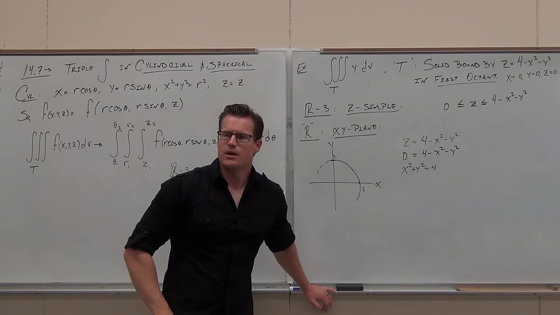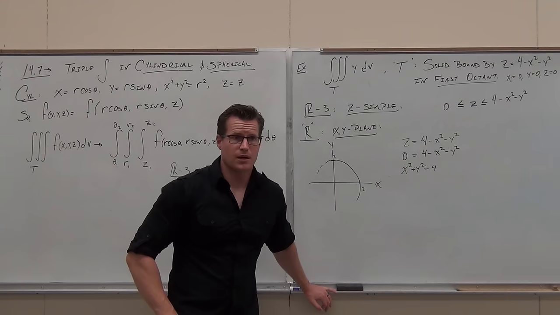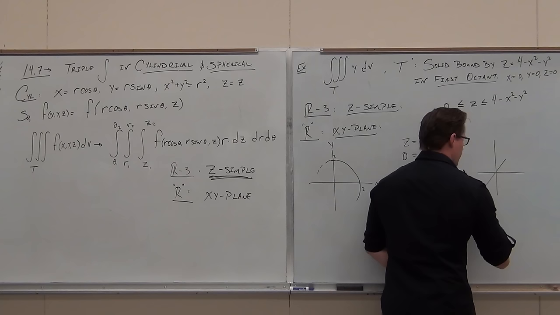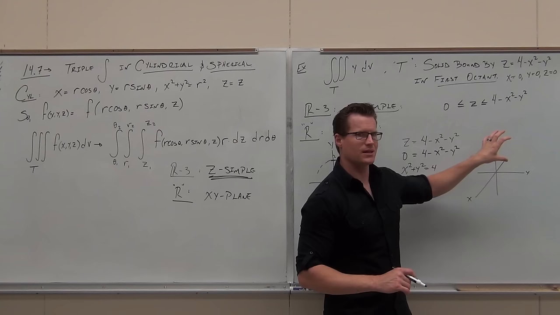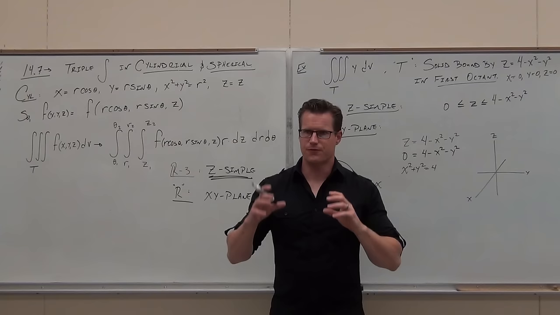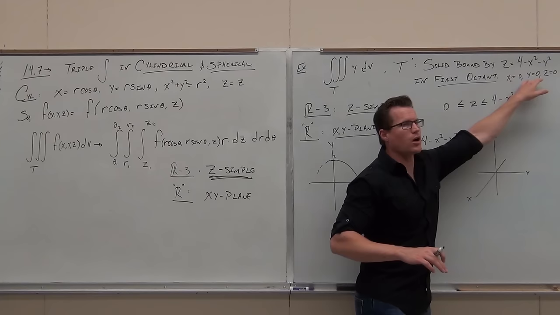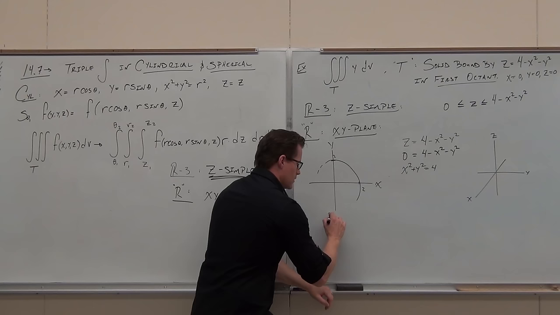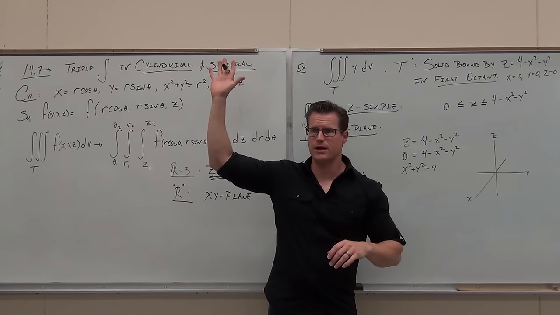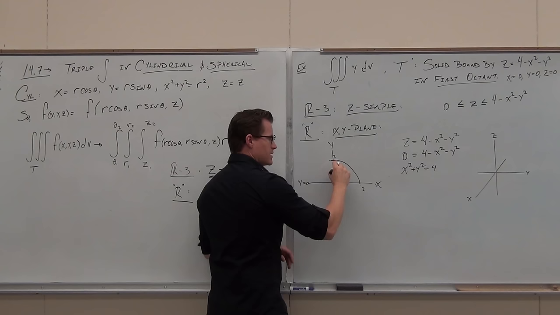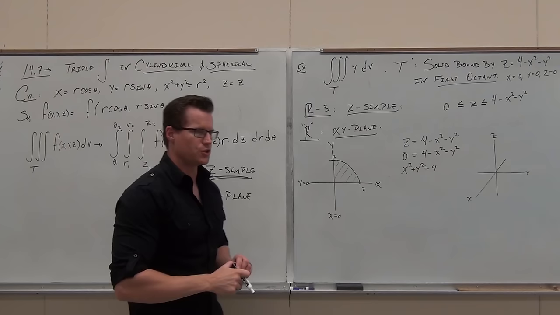Do not set up your polar region yet. These things are very, very relevant. If you think about the first octant, it's bound by the xz, yz, and xy planes. It's this little first thing right here, which means if you're looking down on top of it, what quadrant does the first octant hover over? The first one. You can't go outside of that. That's why I'm telling you to draw this stuff. Because if you have x equals 0, y equals 0, you go, wait a minute. X equals 0, that's the y-axis. And y equals 0, that's the x-axis. That shows you what region you have. Is this thing a full circle? No, it's just in the first quadrant because we were defined as being in the first octant. I'm just in this region right there. That's what I need you to know.